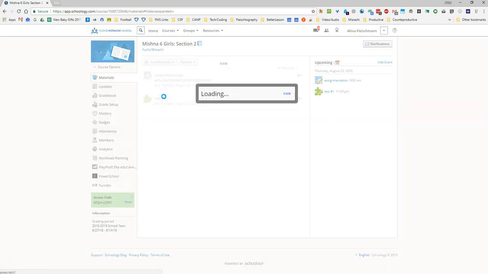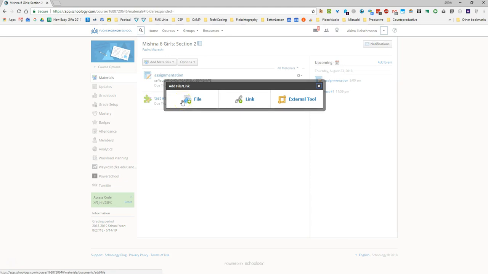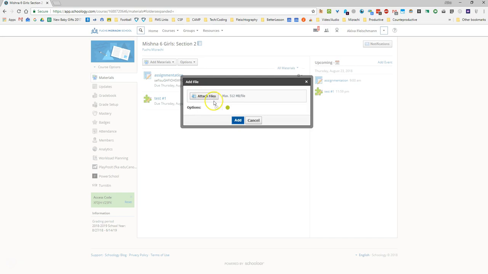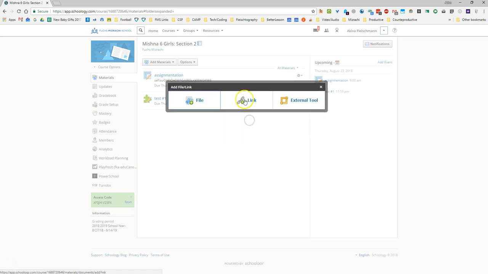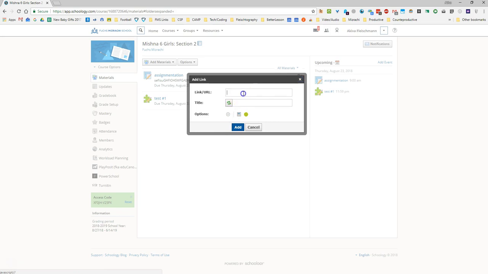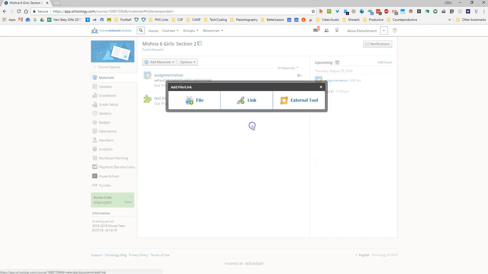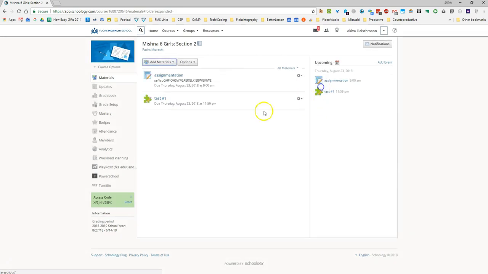So if you click on add file, link or external tool, it's pretty much exactly what it says. It would make it so that you click on file, you can upload something from your desktop, from your computer, and then it would just be in the main page on Schoology. You can put a link there and then you could give it a description and say, hey, here's the link, click here for further reading on astrophysics or something. And the external tool, again, you're going to ignore that. But that is how that works.